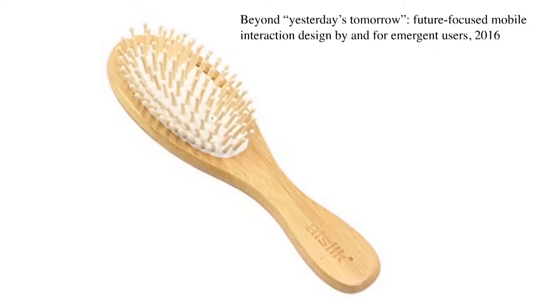The last thing I wanted to show you is some of the ideas that we've had around how to deal with crime. And the idea came from work that was actually done in Bangalore, in Cuba, and in Sri Lanka. It's written up in a paper that we didn't author, called Beyond Yesterday's Tomorrow: Future-Focused Mobile Interaction Design by and for Emergent Users.